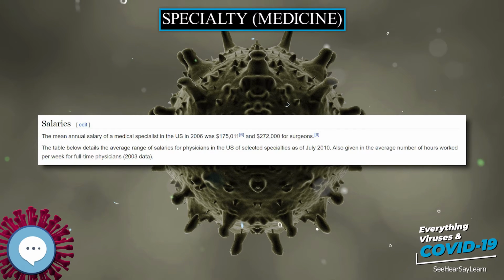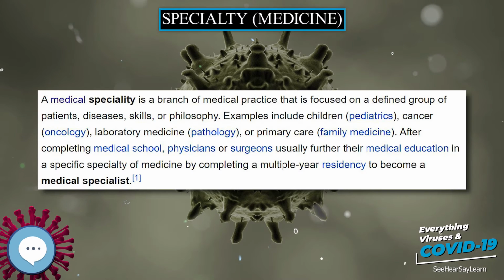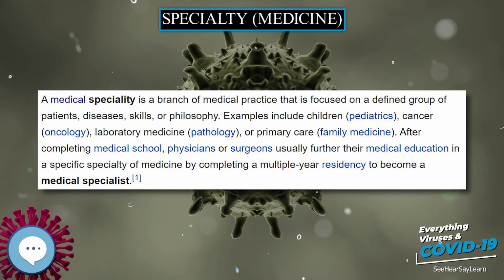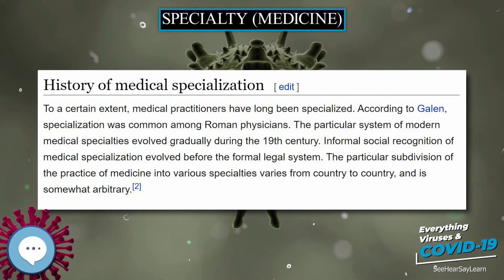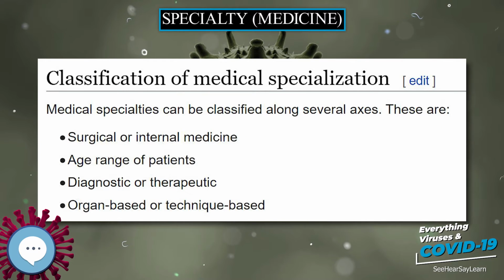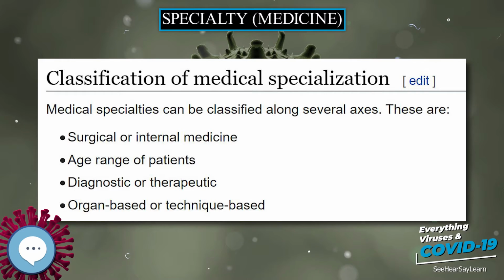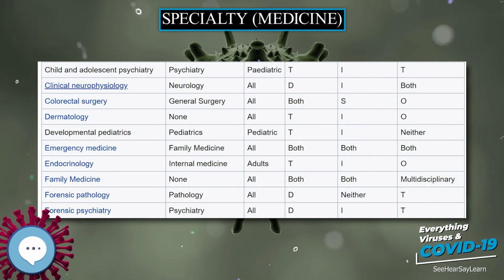A further subdivision is the diagnostic versus therapeutic specialties. While the diagnostic process is of great importance in all specialties, some specialists perform mainly or only diagnostic examinations, such as pathology, clinical neurophysiology, and radiology. This line is becoming somewhat blurred with interventional radiology, an evolving field that uses image expertise to perform minimally invasive procedures. Specialties that are common worldwide.